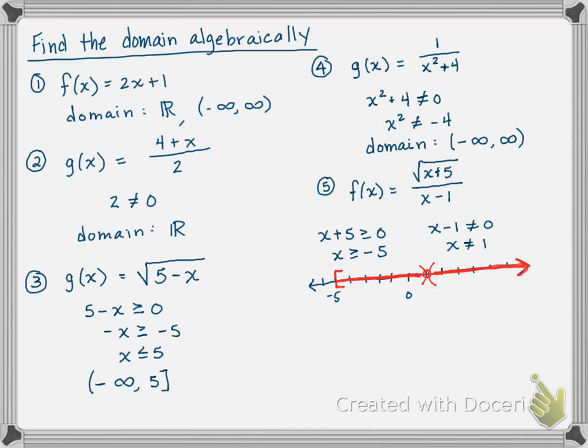So really, this one is just like one where it's everything but 1, right? We did that the other day. So everything less than 1 and everything greater than 1, except instead of going all the way down to negative infinity, we're only going down to negative 5. So it's all real numbers that are greater than or equal to negative 5 except for 1. So we'll need a union here because we have to skip a value. So negative 5 up to 1, and then 1 up to infinity.